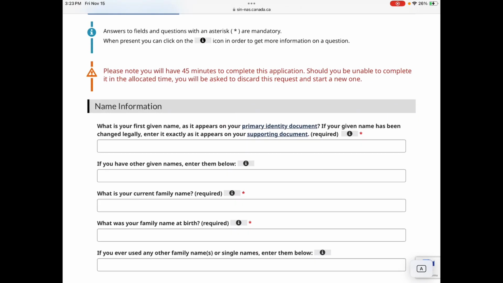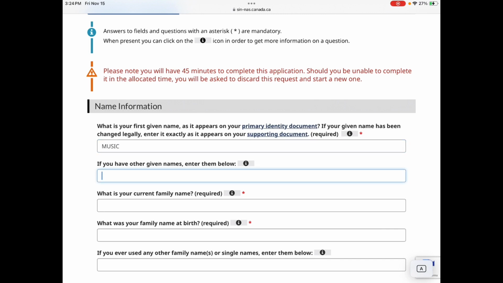Then it's going to ask you to type your first name, and it must be as it's shown on your primary identity document. It must be as it's shown on your immigration document and on your passport. I'm just going to go ahead and say my name is. So make sure you type it in capital letters, because on the primary identity document and on your passport, they always use capital letters. So you want to make sure that you're typing your first name exactly as it's shown on your passport and on your immigration document. So go ahead and type it in capital letters.